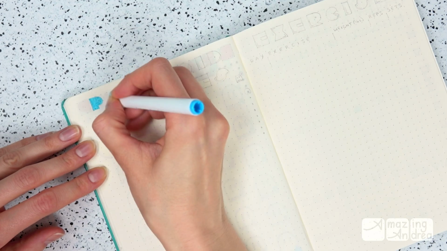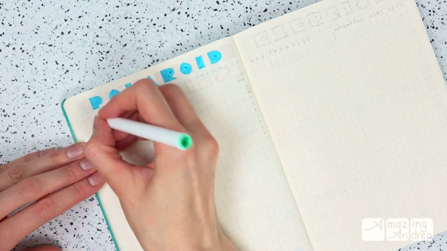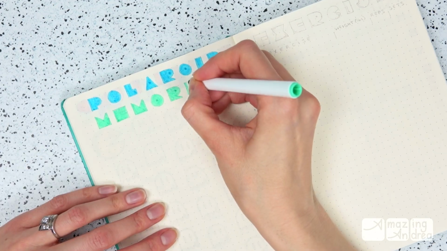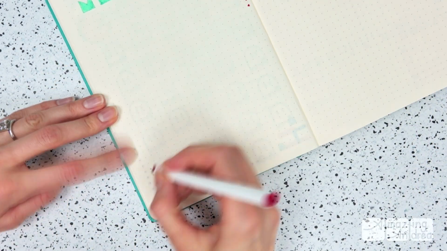I used the Pac-Man font again for the Polaroid Memories page. This was actually a really easy font to learn to draw. Super simple with lots of repetitive shapes, except the S. That one was a little trickier to master. I gave this one a tiny hint of a border as well, then outlined everything.